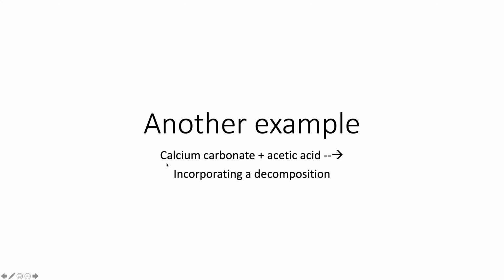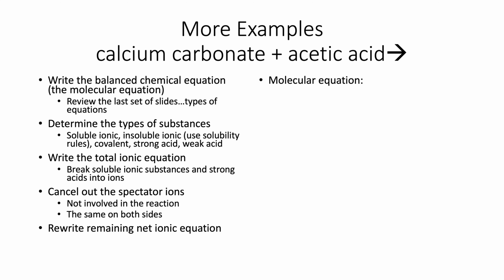All right, so this incorporates a decomposition. I'll explain how that works. So once again, first thing you want to do, write the balanced chemical equation. This is where you're going to use your nomenclature and that last set of slides. So I'm going to wait a moment before I hit the button so you can hit pause on the video and try it on your own while my dogs bark in the background for your musical enjoyment.